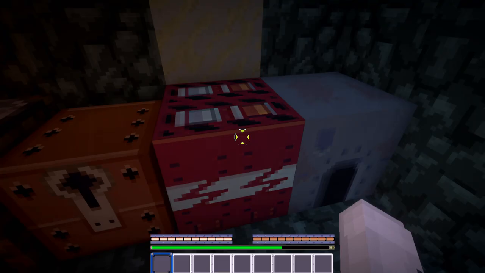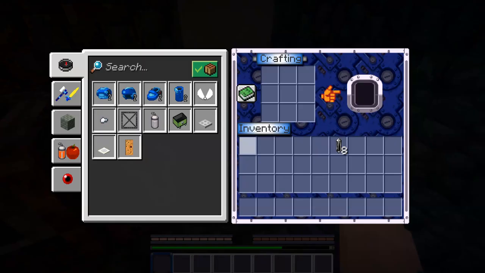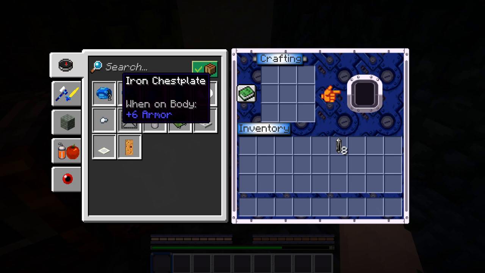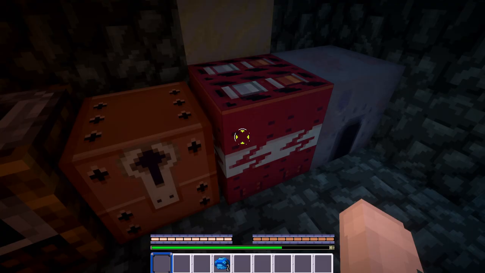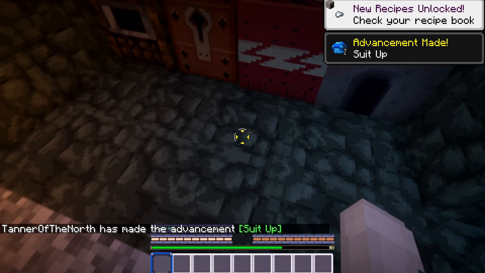You know what? Let's make that iron armor, sure. Let's go plus 6. Okay, good. We got the iron armor. Which one to put on? Da-da-da-da! Mega Man up. Cool.